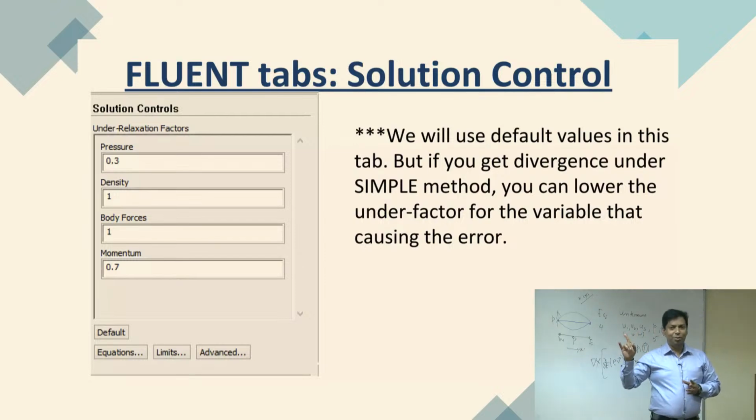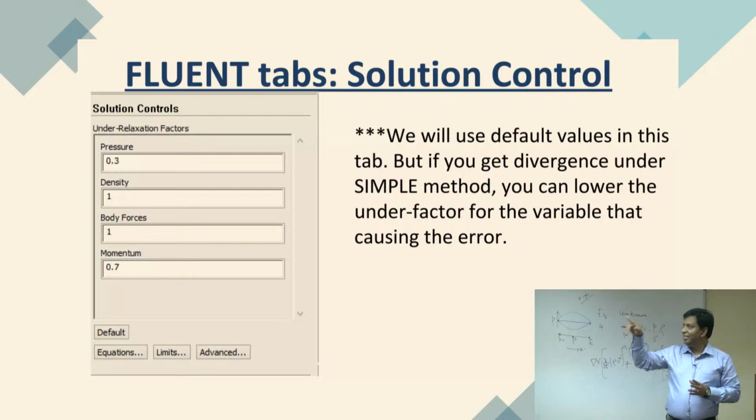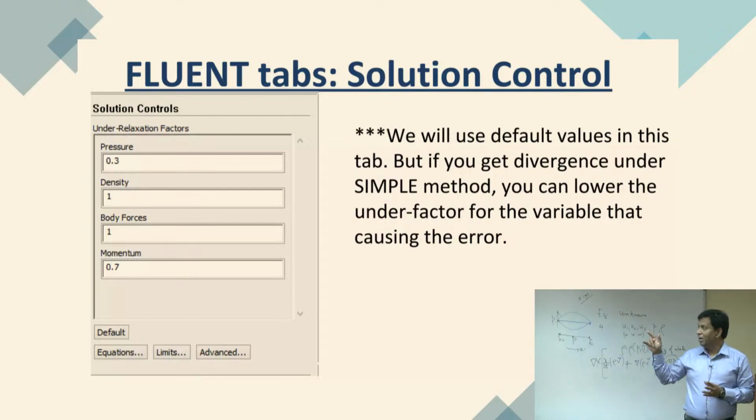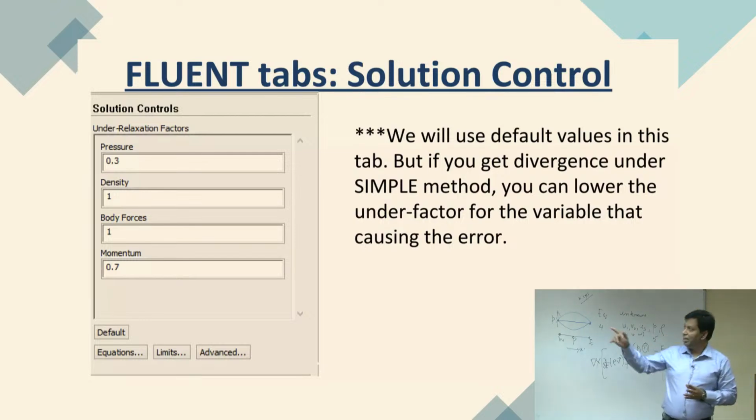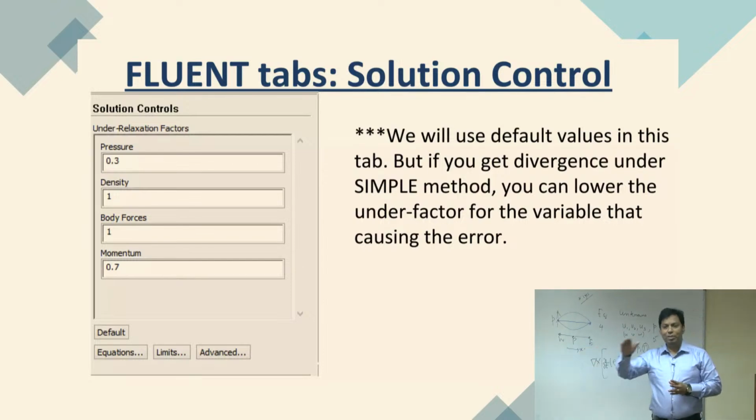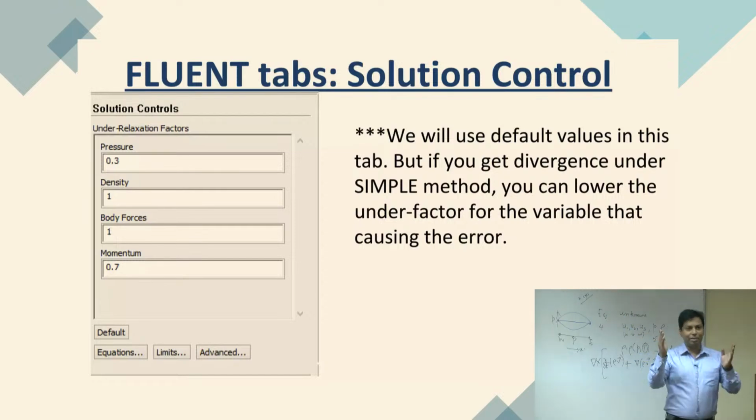Okay. So, you can see the white line, it does not come down in your residual. We normally set some residual value, the default value is 10 to the power minus 3, but if you make it smaller, 10 to the power minus 5 or something, you can see the pressure or the continuity equation is not coming down. It takes a long time to come down, or sometimes it does not come down, it goes up. So, it diverges your solution.